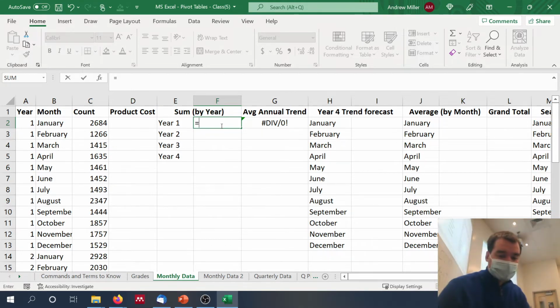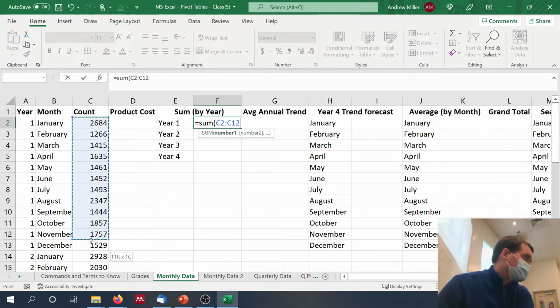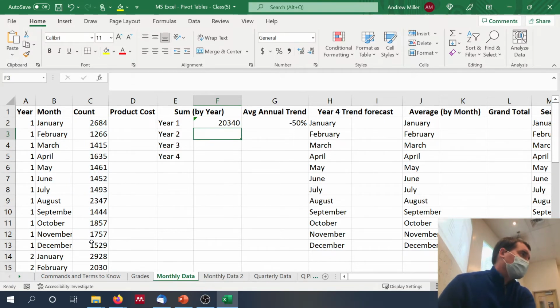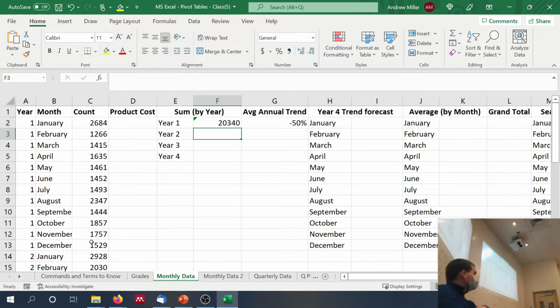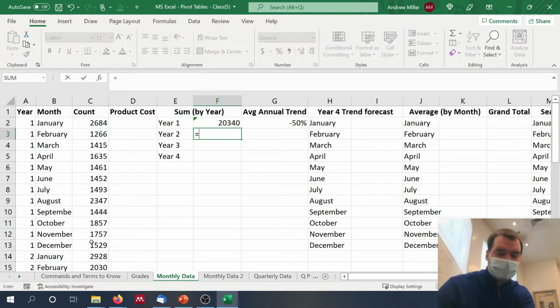Okay, I can use sum, that's right. So I'm just going to grab everything for year 1. All right, someone tell me another way I could do this. Okay, exactly right, sum if. Okay, so I just use sum if.